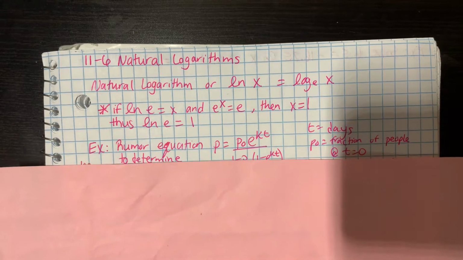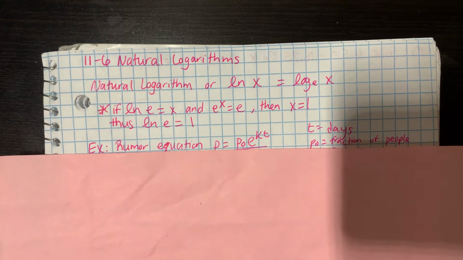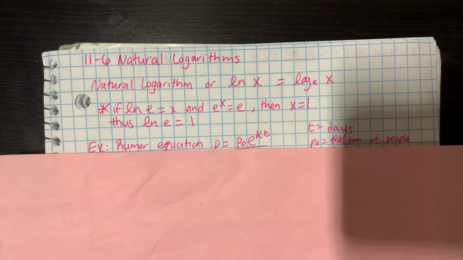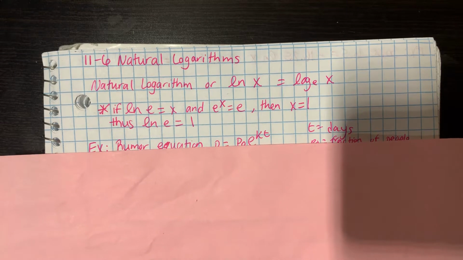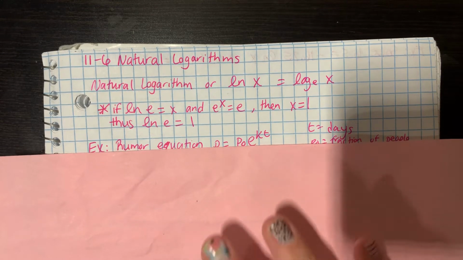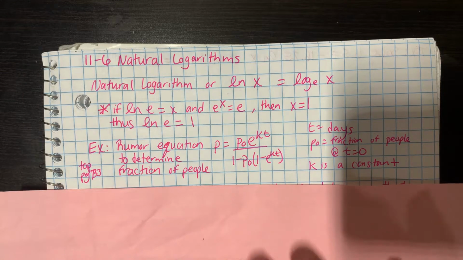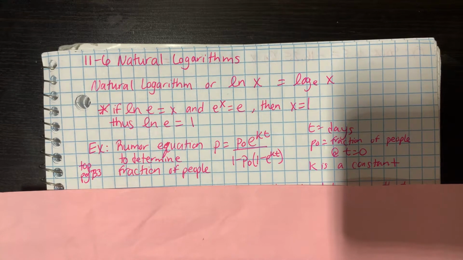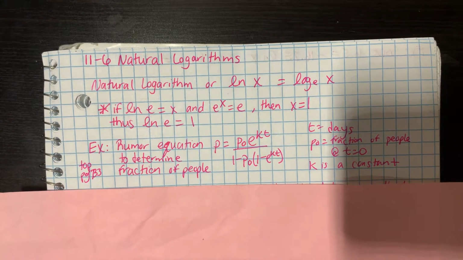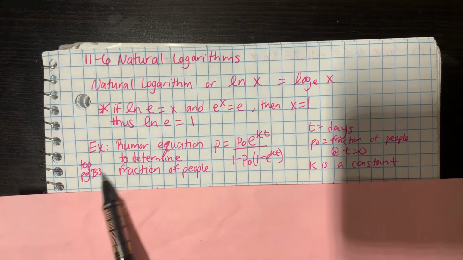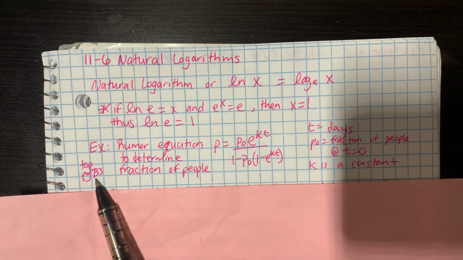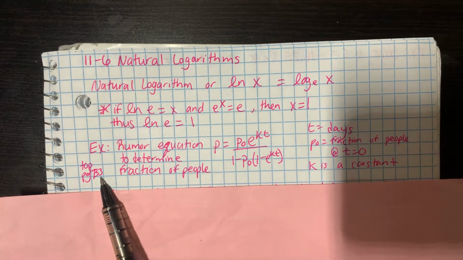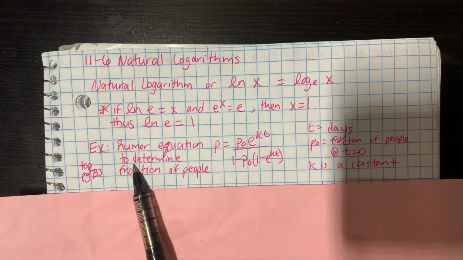All right. We're going to talk about equations involving e and undoing them with an ln. So our example is some information from the beginning of the chapter. If you want to look at the top of page 733, it gives you some information about rumor spreading and an equation that sociologists have found.